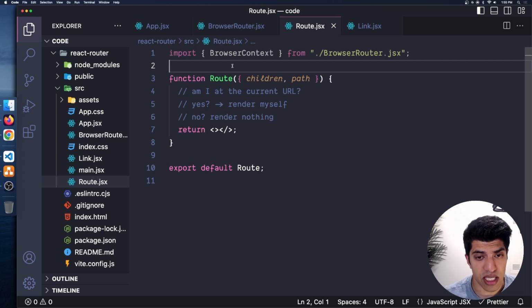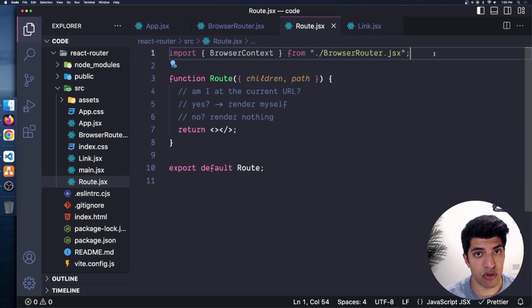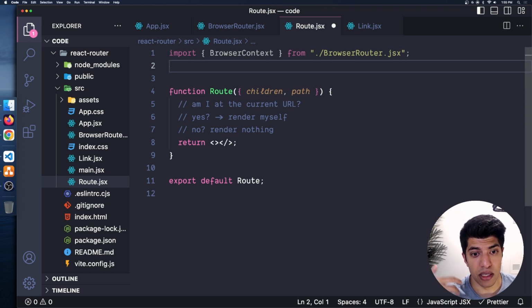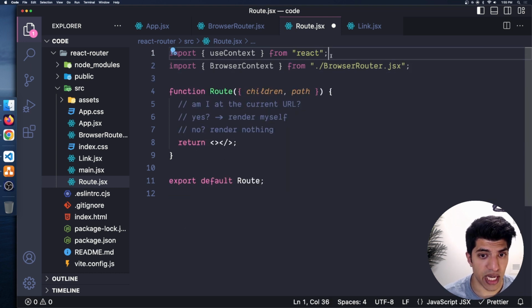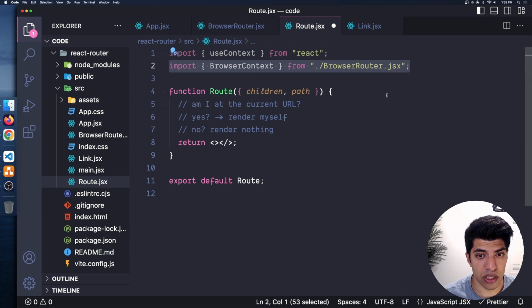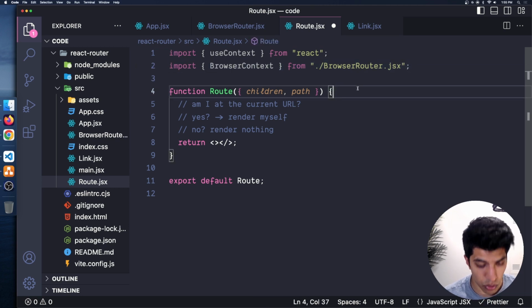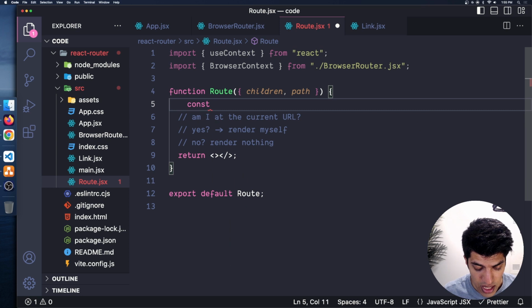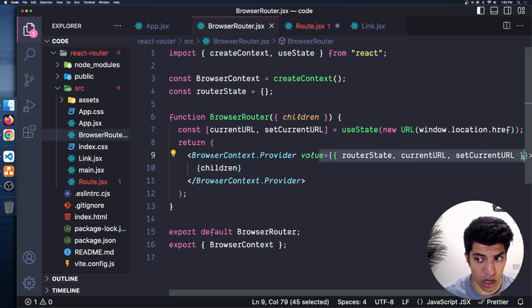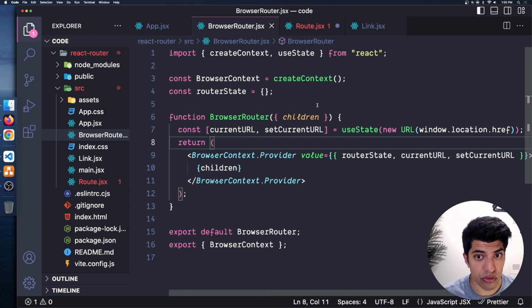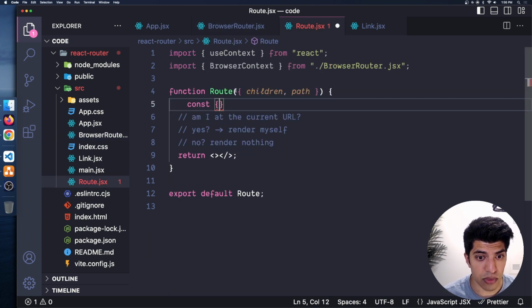We have our context, and in order to actually consume the context from a child or a client of that context, we need to use context, right? We need the hook useContext, which comes from React. And this we just built right now, which is the context itself. So I'm going to say const, and this is going to destructure an object, right? Because that is how I am returning this value right here, in an object. If this was an array, I would have to destructure an array, but this is an object. So I'm going to destructure out the object.